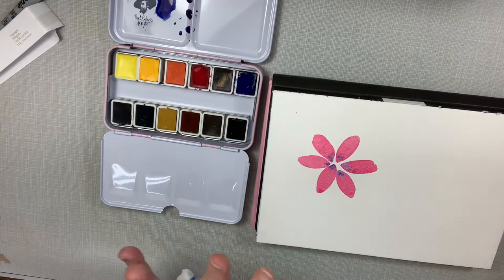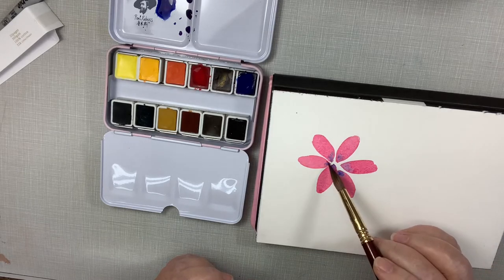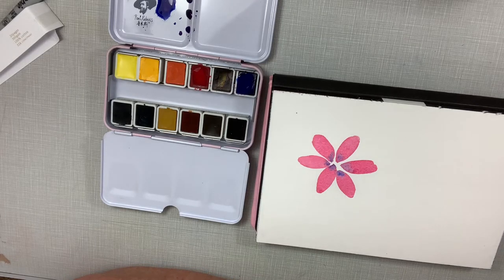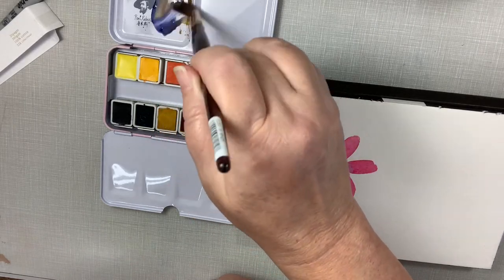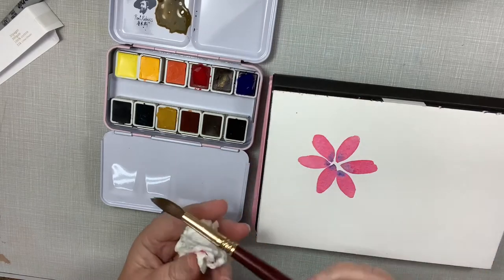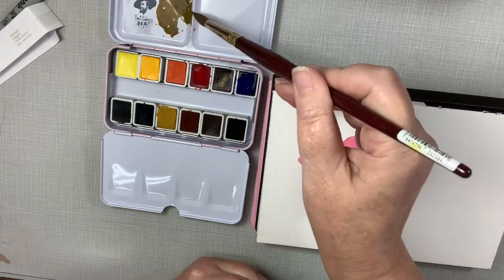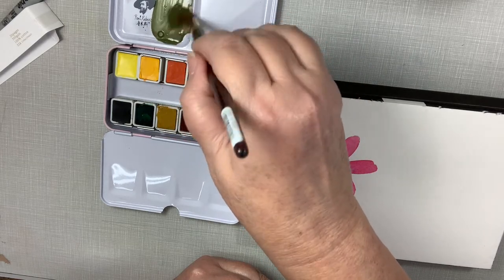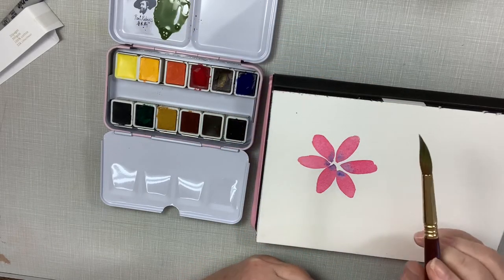Well, I'm not seeing it take off like I'd want to, but we'll see. Let's mix up some green — so to this blue I'm going to add some yellow ochre to get a green going. I might add some of that emerald green just to liven it up a little bit. They don't feel chalky at all.